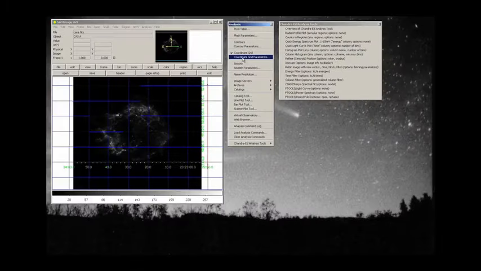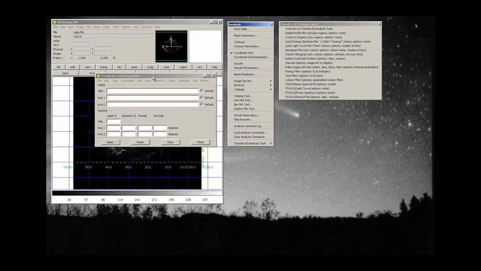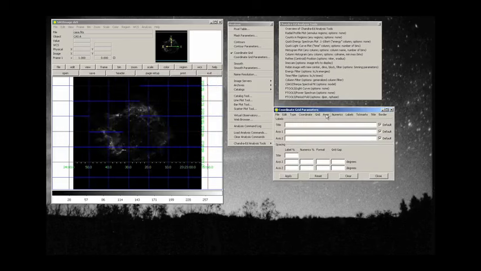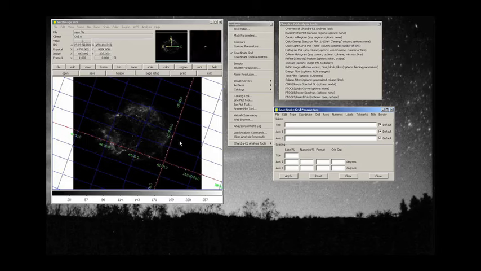Looking at this, let's see the coordinate grid parameters. Here, we can actually select out various coordinates. Here you see we have selected what's called WCS, World Coordinate System, but we can also click on galactic coordinates. Watch what happens to our display of grids when we click on galactic coordinates. You see that the coordinate system has changed. This is because the Earth is tipped with respect to the plane of the galaxy, and that tipping is reflected in a change of our coordinate system.